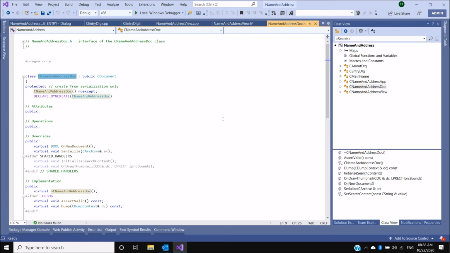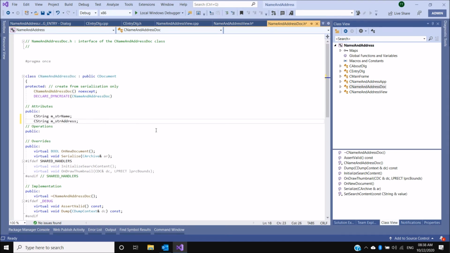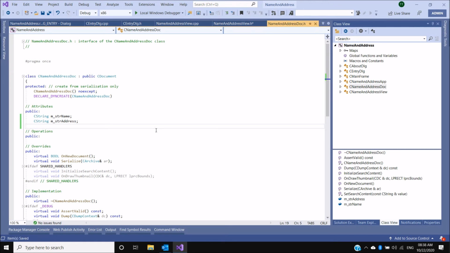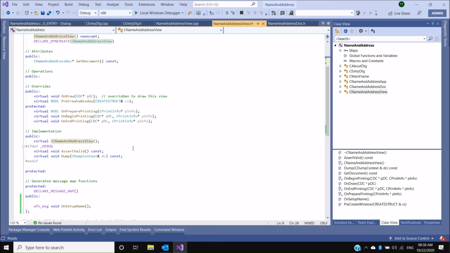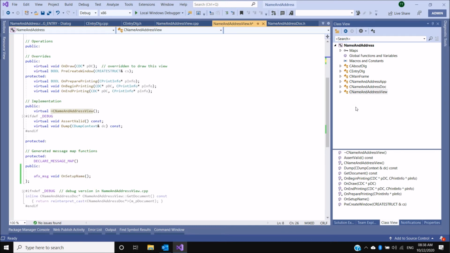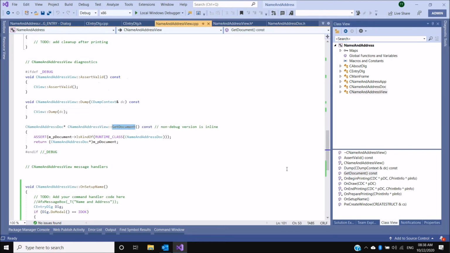Okay, for that there's a purpose, I will explain it later. So I will put this thing in the document class. Then there's a pointer, and there's a way to get the variables from the pointer, that is called get document. In the view class, there is a way to get the pointer, like get document. So what we will do is we will get the document.